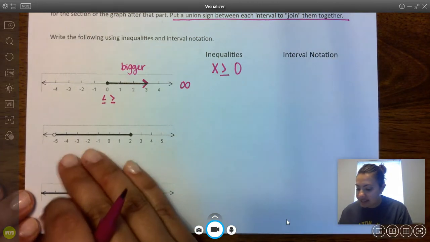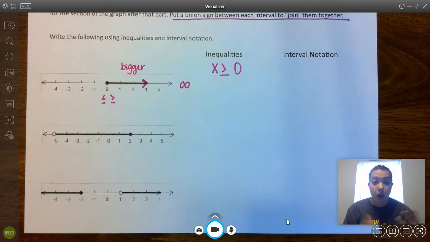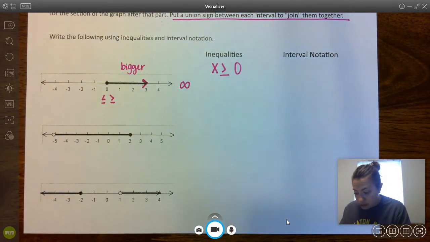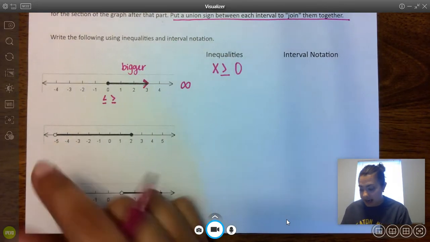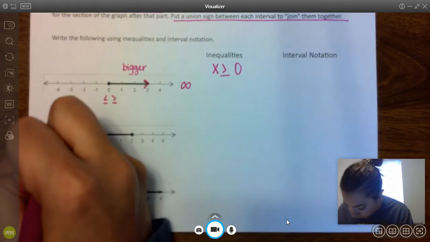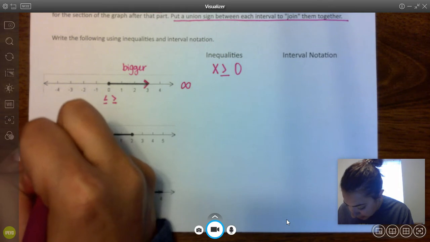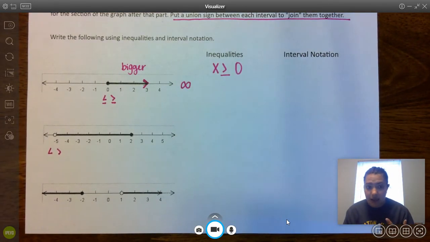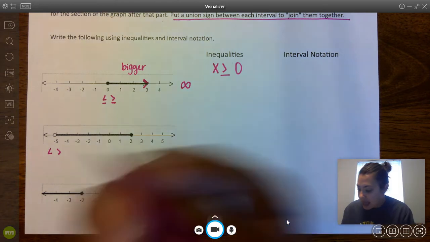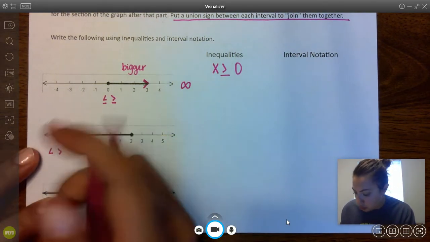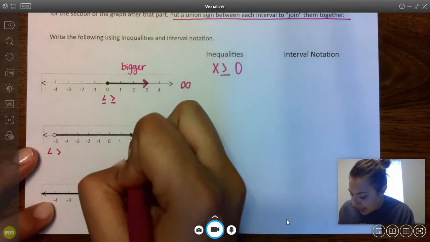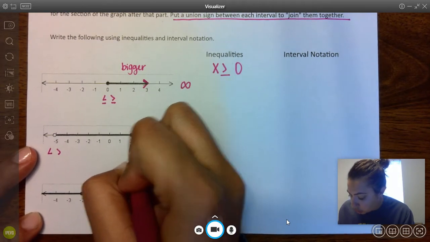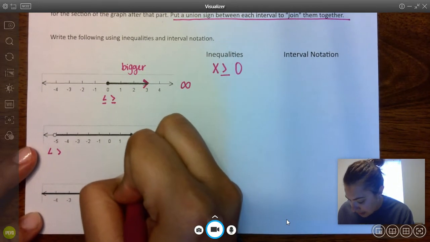Now, if we take a look at this next section, there's a few other components to this. First off, we see that we start here at -5, and there is an open circle. So that means we're using less than or greater than symbols. And it really just depends on the inequality that we're going to be looking at, since it's going to be compounded, for us to determine which one we're using. And then we do get bigger, so we are heading to the right. And then we end here at 2, where it's a closed circle, so we would use less than or equal to or greater than or equal to symbols.